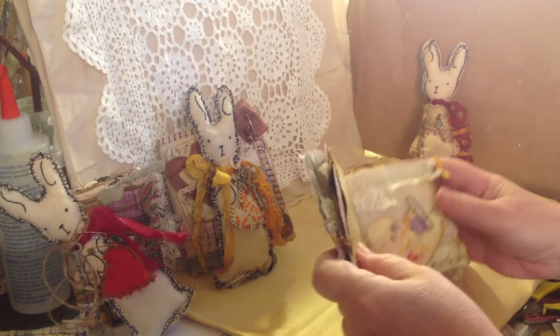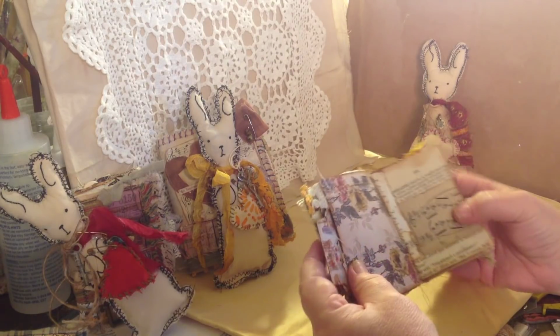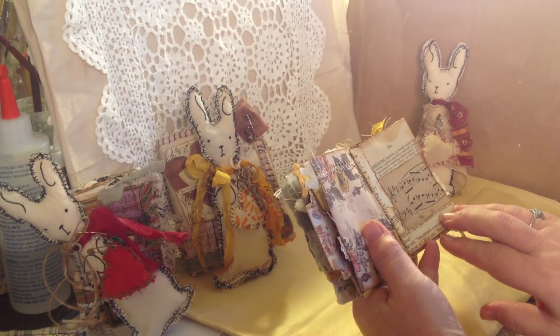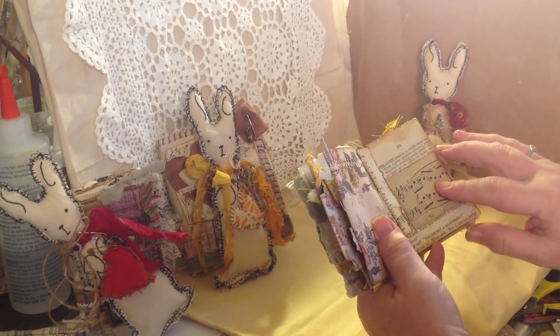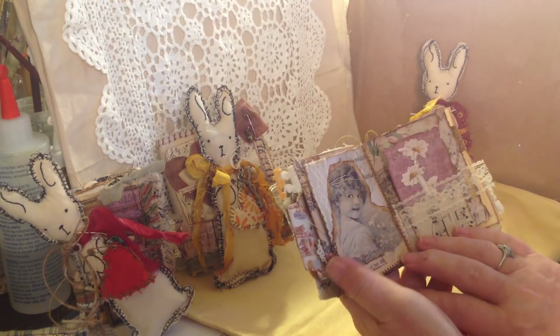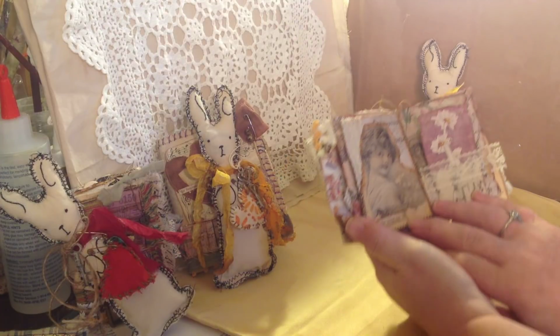Okay, sorry about that. And here is the back side of the wallpaper. Here is another page. It's got treasure up here along with the definition. Some old music paper from Angel's stack of stuff she gave me. Here is a little girl napkin decoupage. It says she loved her life.